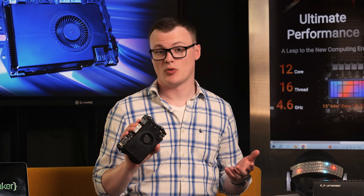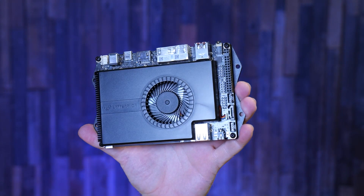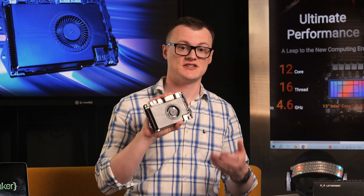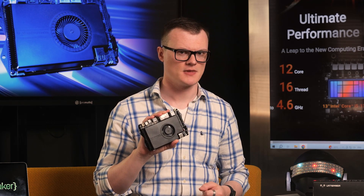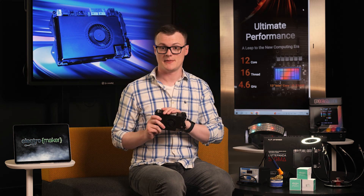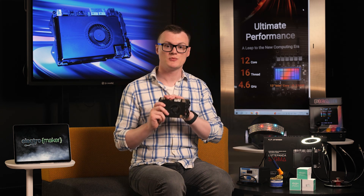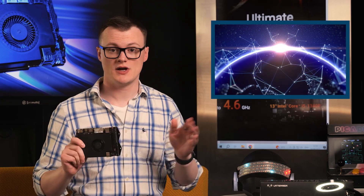It's obvious at this point that you will be getting one of these machines after seeing just how much of a chad it is. The first and most obvious use for this machine is as a home server responsible for backups, cloud services, and media delivery. Many modern TVs have the ability to stream files from networked resources, so this device, thanks to its two 2.5 gigabit per second Ethernet ports and immense processing capabilities, can service multiple clients simultaneously. At the same time, this machine can act as a VPN so that you can connect to your internal network no matter where you are in the world.